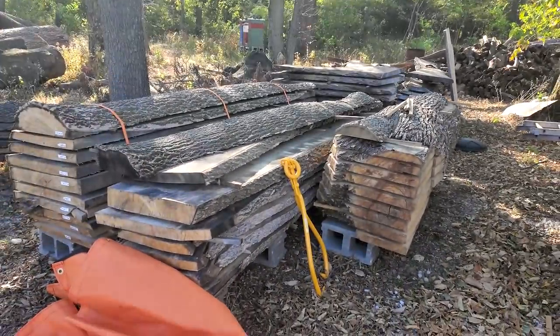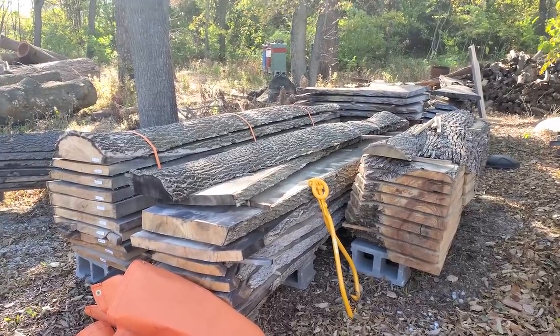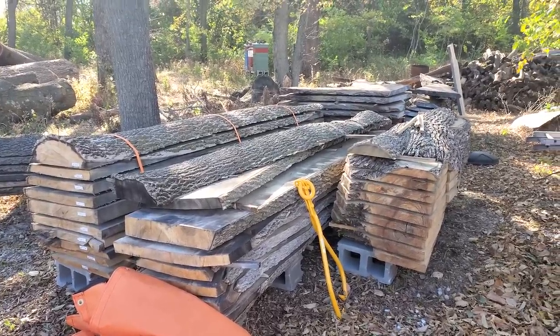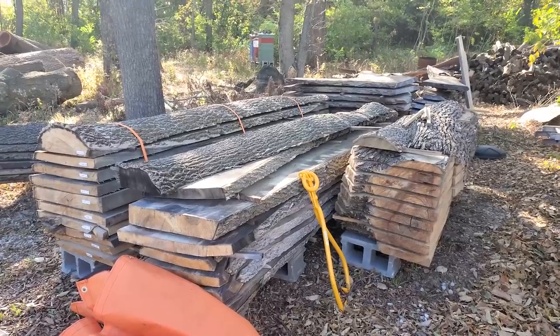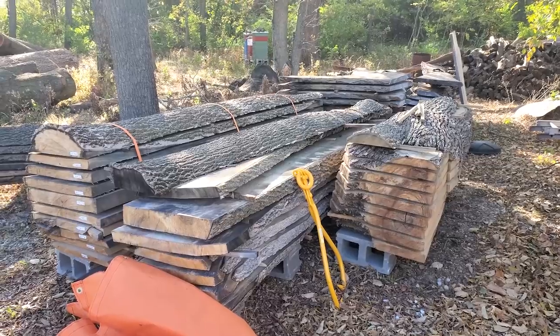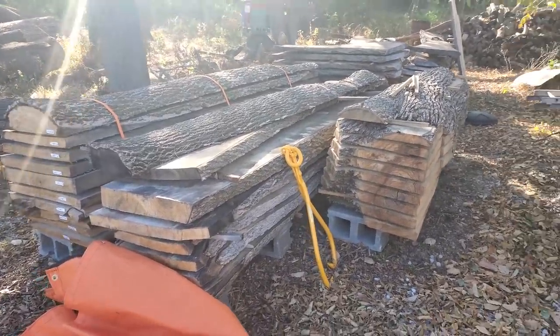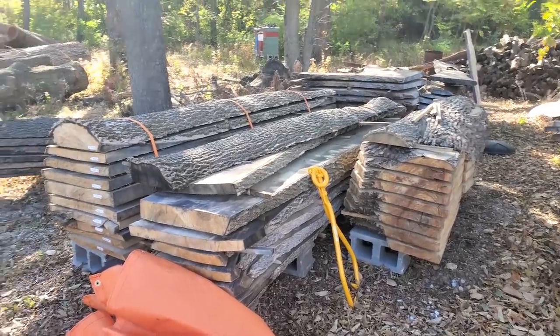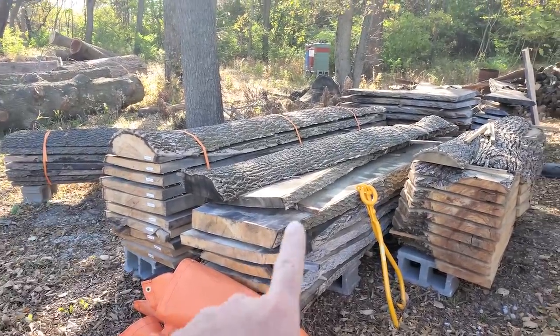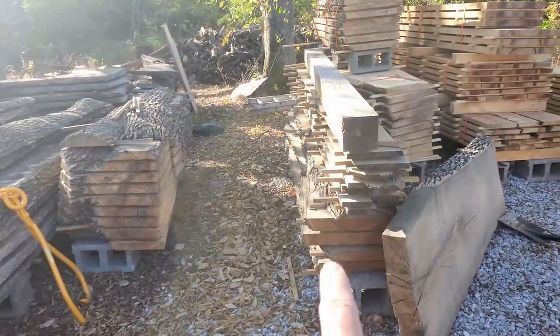And then moving up front here, I have some ash. The arborists that I work with have been bringing me a ton of ash trees, with the ash borer attacking everything. Most of the trees they're taking down right now are ash, which thankfully we can save. So these trees, even though they're getting taken down, will live on in some form of future project. We have one log there, one log here. This was a crotch section of, I believe, this tree.